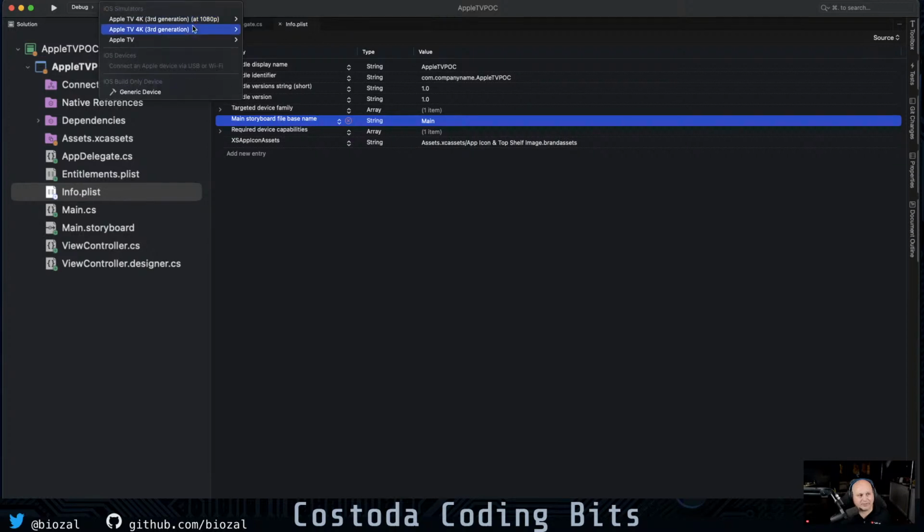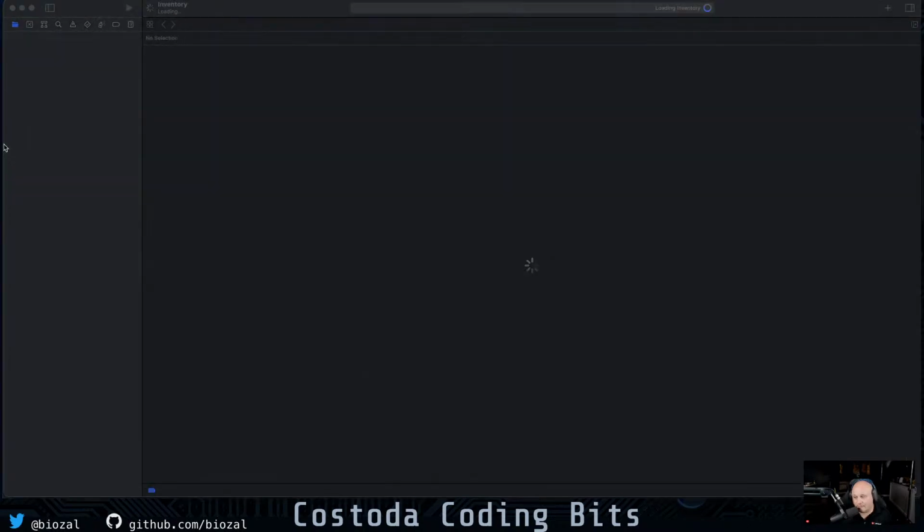Now, you'll see here, I've got 3 Apple TVs available to debug on, and I'm going to select tvOS 16.4. There's a very special reason for that, and the reason is that I've got 2 versions of Xcode on my computer. To do any kind of Mac development or Apple TV or iOS on a Mac in .NET, you also have to have Xcode because it uses the Xcode compiler to compile things. Now, with .NET right now, it's not compatible with the latest release candidate, the beta of Xcode 15. So I have both versions of Xcode on my computer. But in Xcode, I had to tell it, and I'm going to show you how to do this real quick, because this is where people get broken all the time. They don't know that the command line tools can be set in Xcode, and you must set these to the version that the .NET tools support.